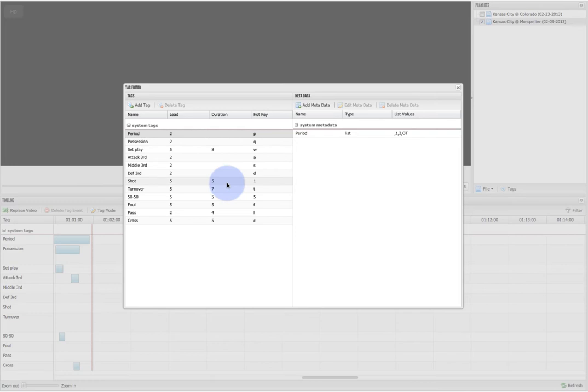We know a shot only lasts for a certain period of time, 2-3 seconds. And so these tags then are simple push button tags. You push the tag once and it encapsulates that period of time on the timeline for that play. So again, the shot tag right here has a lead time of 5 seconds and a duration of 5 seconds. So this clip, it'll be 10 seconds long.